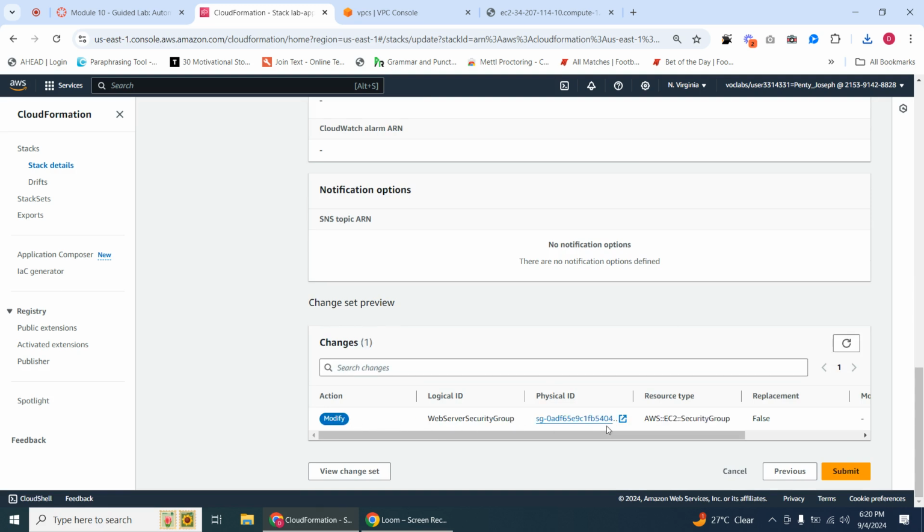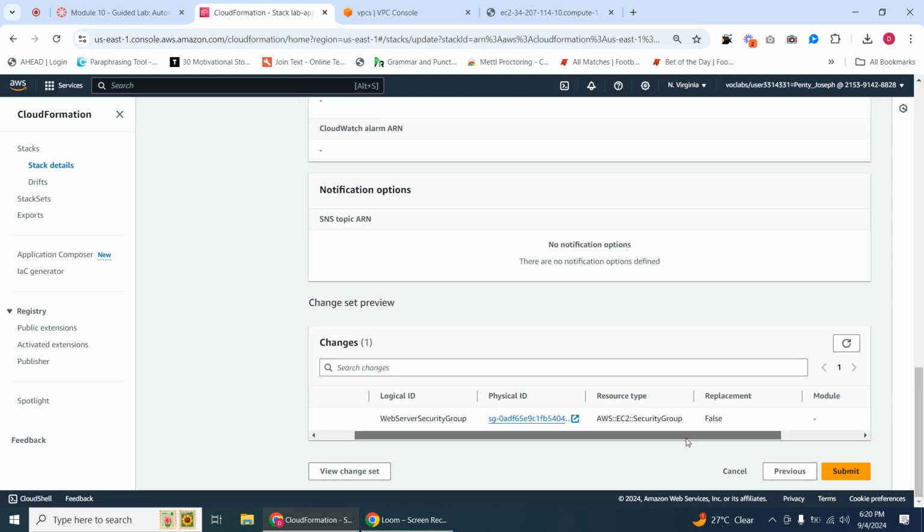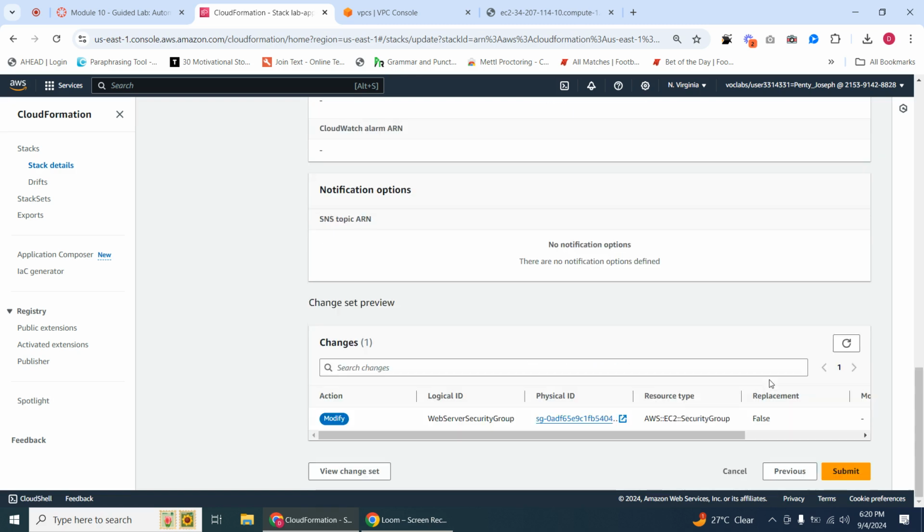So you can see it that it's saying it is going to work on what? Web server security group. That is, they are trying to add SSH on the EC2, you see resource type EC2 security group, so that we can SSH into the instance. That's exactly the changes we are making.